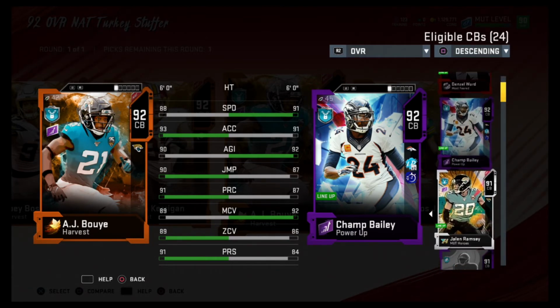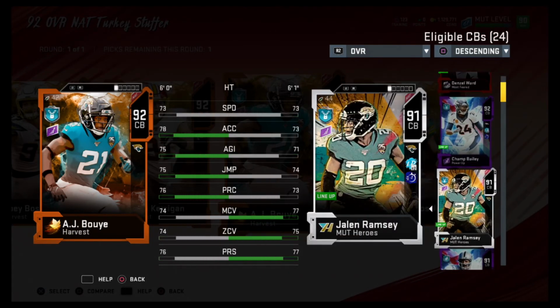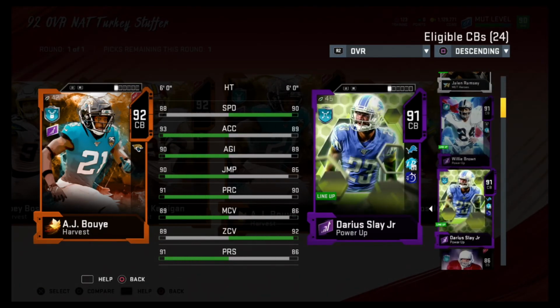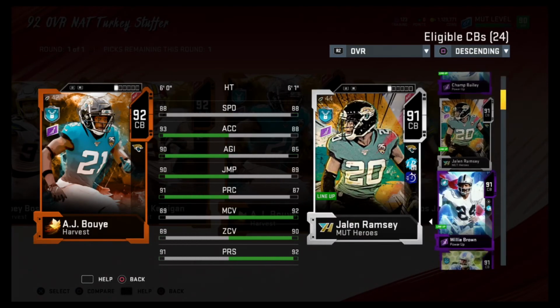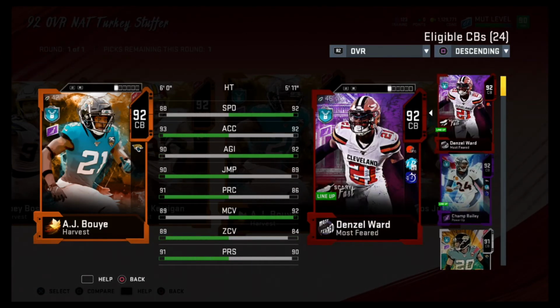He's a really good card. You compare him to Jalen Ramsey. Ramsey does have better man and zone by just a little bit, but AJ's better at everything else. Personally, I have Ward, Champ, Jalen, and I'm getting rid of Willie Brown because I am going to be getting that Deion Sanders, I think, or I don't know actually, because I have 1, 2, 3, 4. Yeah, so I'll actually be getting Deion Sanders once I get rid of Willie Brown. That's why I don't need AJ Bouye. I was making sure my math was correct. I don't need 6 corners.